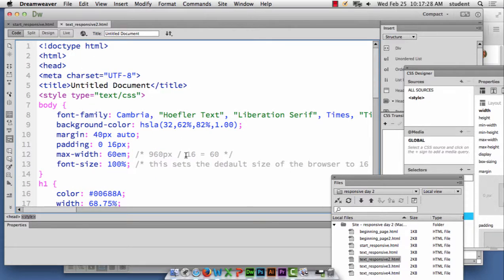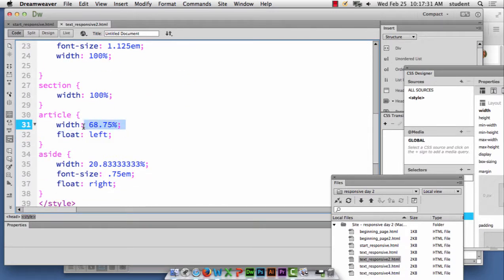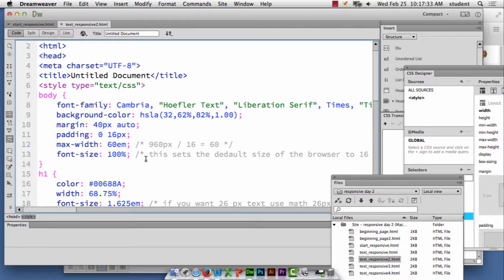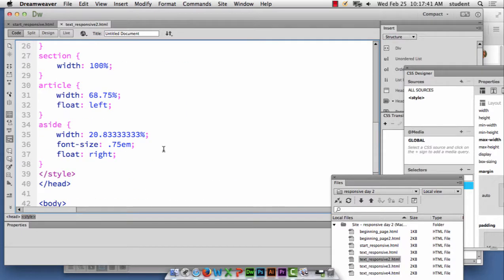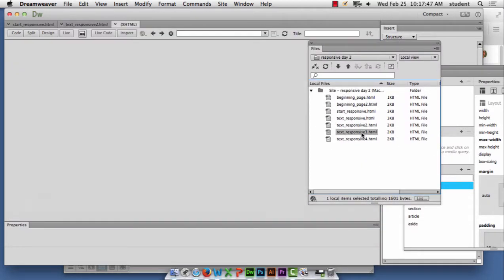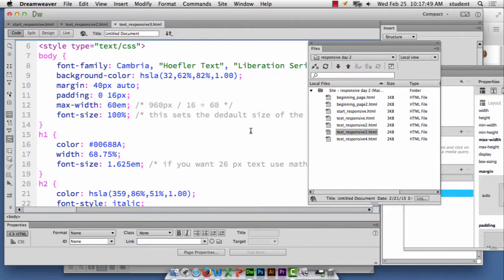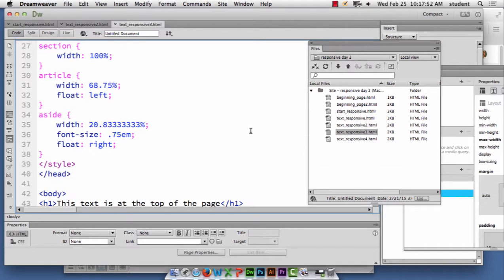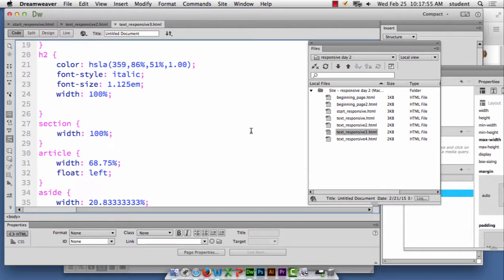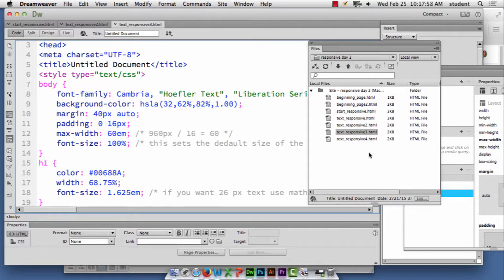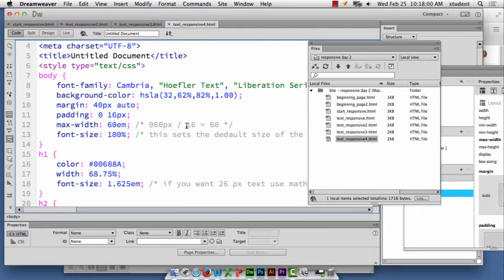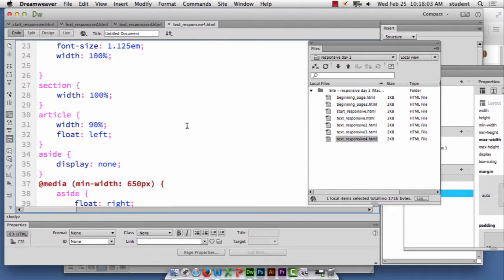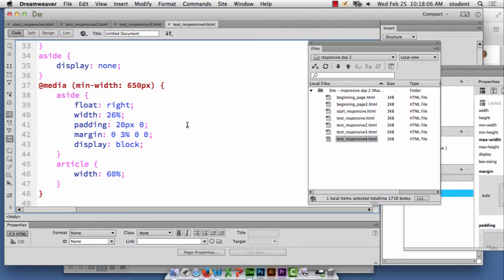Okay, so the layout that you're looking at, I'm still using percentages for the size of the box. This is setting the max width of 60 ems, and we could use that to adjust the rest of them. Let's look at another one as I went along. Here we go. That looks about the same, doesn't it? Let's look at number 4. Oh, that's where I have a media query.